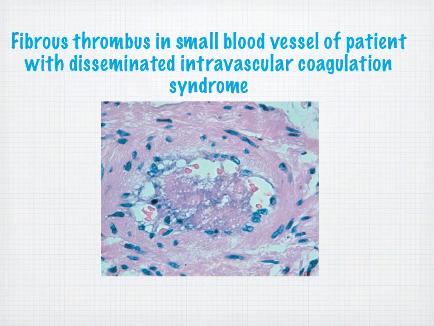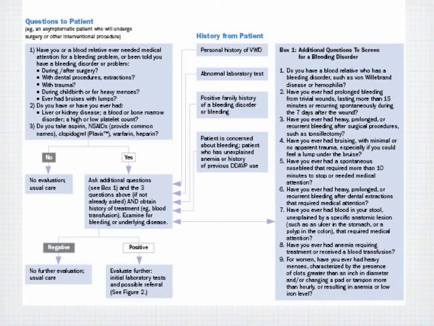There's a nice histological slide if you're interested. And so I want to just pause for a second and think about DIC, because DIC, as I said, can be acute or chronic, but this is a very, very serious disorder, and a lot of people die from this, hospitalized patients, who started out having sepsis, or renal failure, or some other infection, and they end up dying from disseminated intravascular coagulation. So, you have to treat both processes at once. You've got to try to treat the bleeding and the clotting.